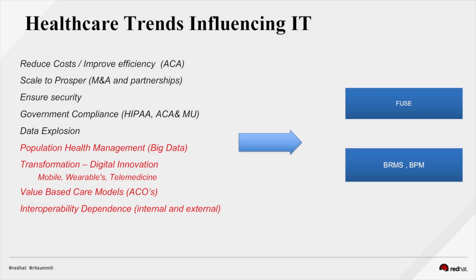And the last thing is this interoperability dependence, and we talk about meaningful use, and I'll explain what meaningful use is, how that's driving it as well. But if you look at the interoperability things, there's a couple pieces of technology that we have, and we're going to focus today on Fuse, but with Fuse, we also have a rules engine, and we also have a business process engine, which is absolutely critical to doing value-based care and the interoperability that has to happen. So we'll drill down on those later on today.